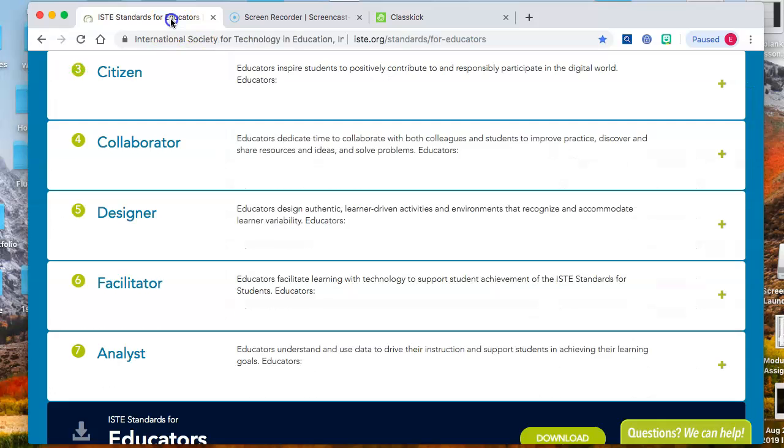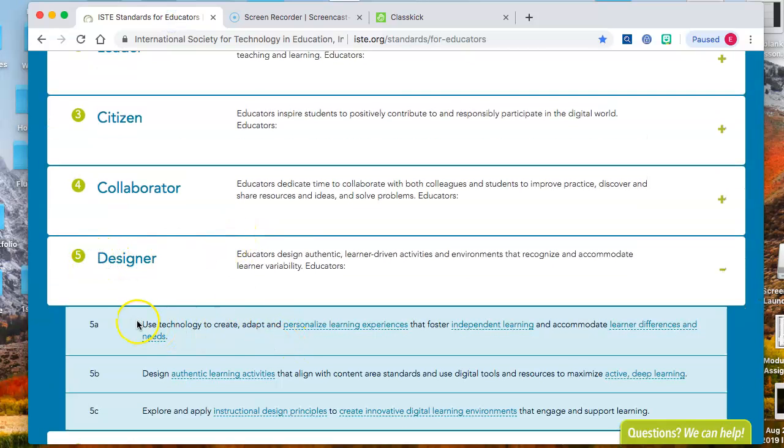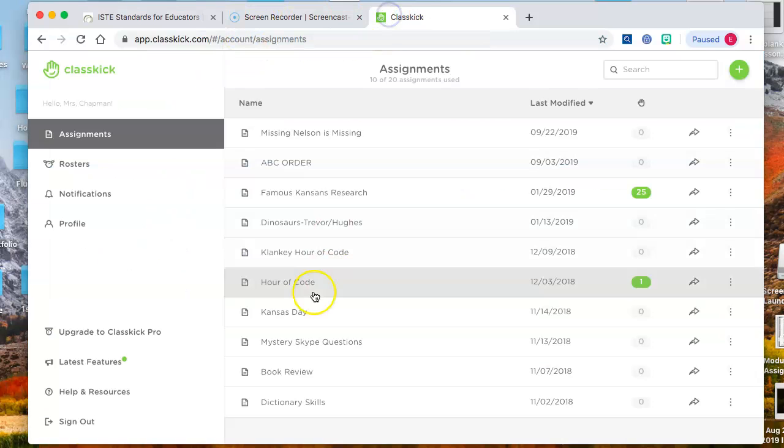Now let's talk about the standard. I believe that when it comes to the standard, 5A is the one that I would use for this: using technology to create, adapt, or personalize learning experiences that foster independent learning and accommodate different learner differences and needs. I'm able to do this by doing collaboration like I did with Trevor.